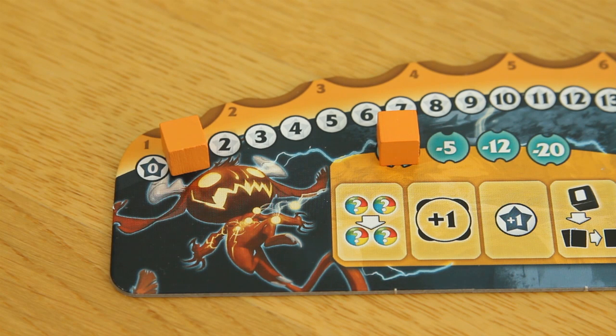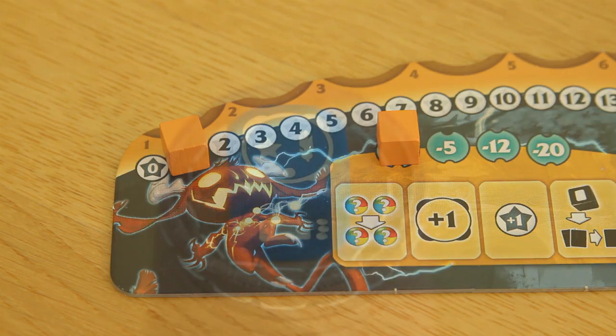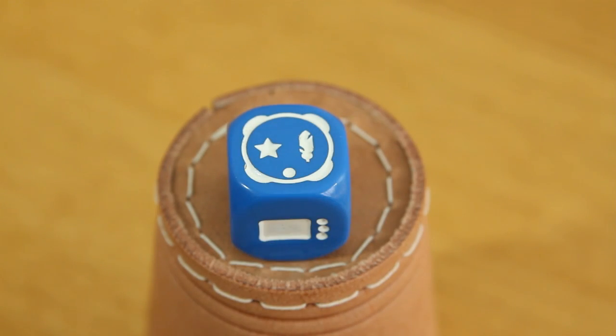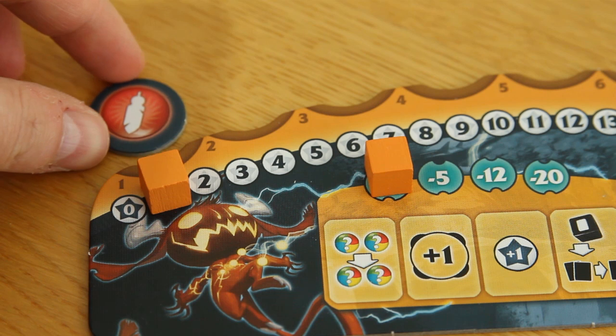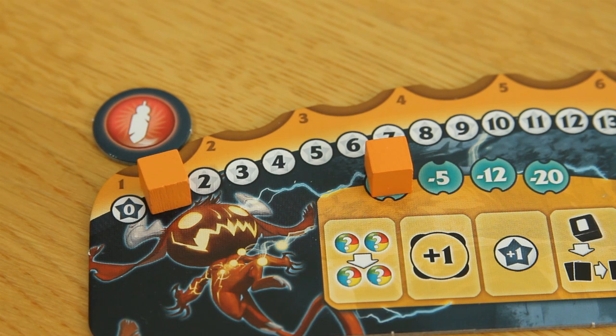So with this star you are now allowed to cast at least one power card in front of you. The next symbol here on this die shows you an actual energy symbol. In this case this would be the air energy symbol. So this means you are allowed to grab one energy token from the type air and put it next to your player board. Note these little numbers over there.